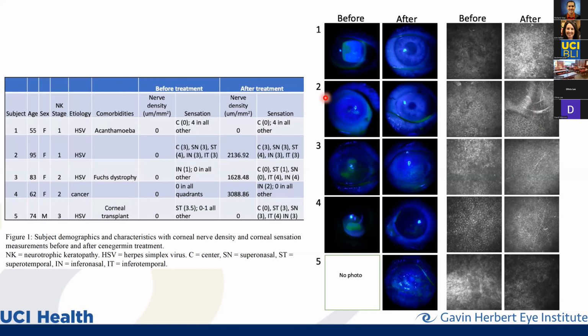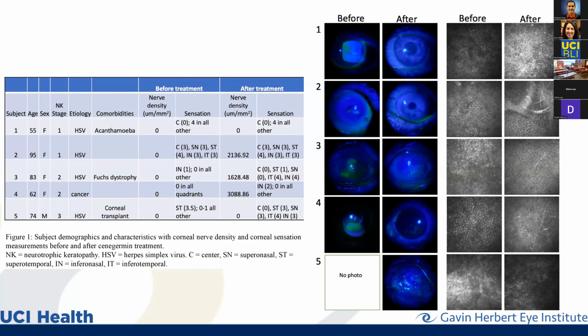So patients 2, 3, and 4 showed some regrowth of nerves by the end of treatment. And when we quantified that, all of the patients before treatment had no nerves, 0. And the nerve density in those 3 patients quite varied, but between 1,600 to 3,000 nerves per millimeter squared. So that's definitely impressive. And we are going to continue following the patients for months after treatment to see if it continues to improve, which they say it should.